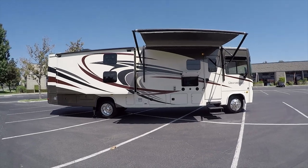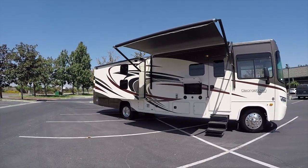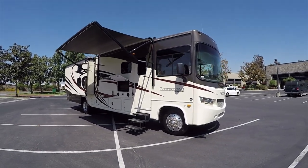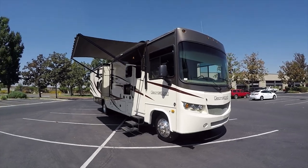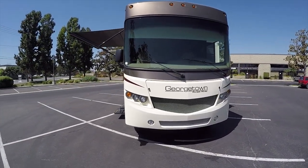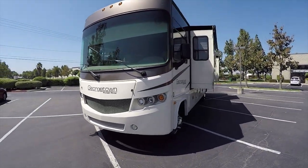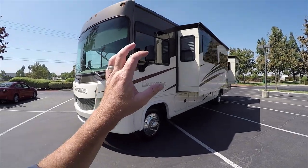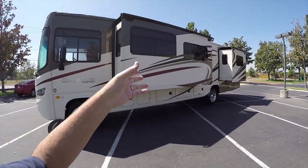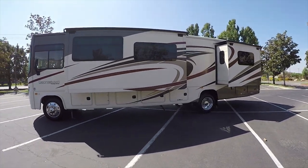I'm taking you on an inside and outside video tour of this 2016 Forest River Georgetown 364. This is a bunk bed motorhome with three slide outs. It has a lot of redundancy, so I'm going to take a little while to explain the outside. Then we're going to go inside, then underneath and on the roof. Show you all about this motorhome.